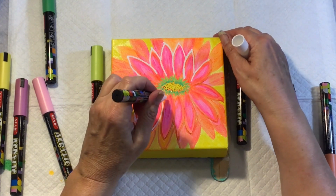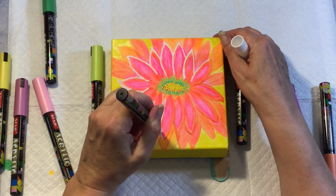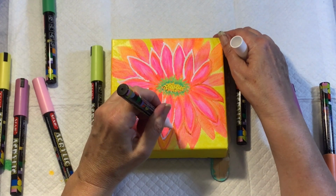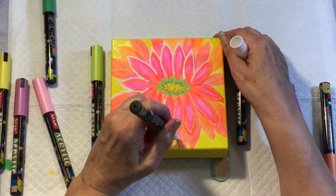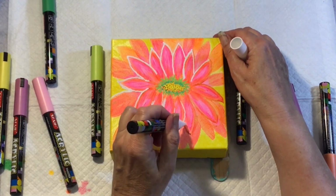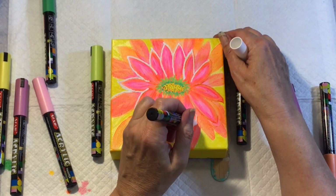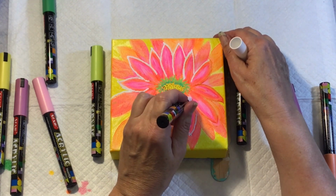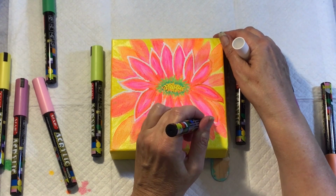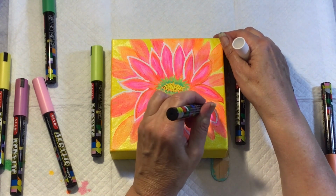So I'm just going over acrylic paint. This paint's been dry for a while. I did this over the summer. I don't know if I recorded it or not. I was just playing around. I made a pretty thin line there just by holding this on the edge like this. Kind of like coloring, you know? Coloring for grown-ups. Haha.